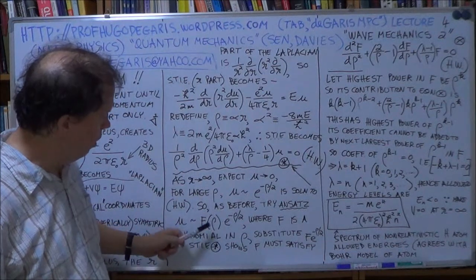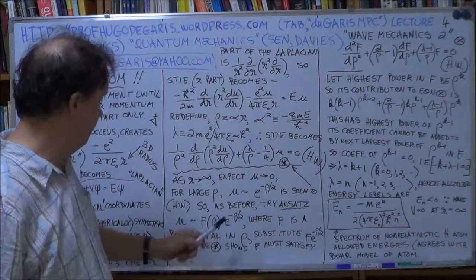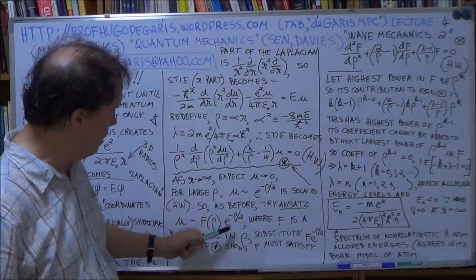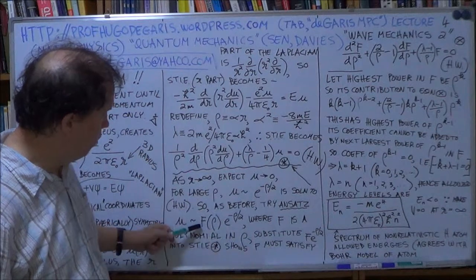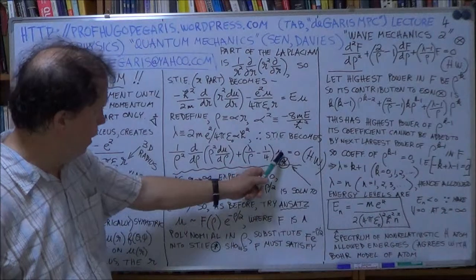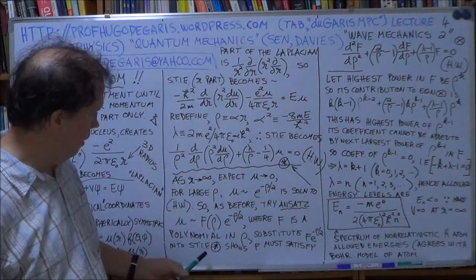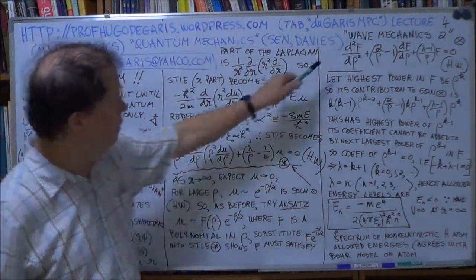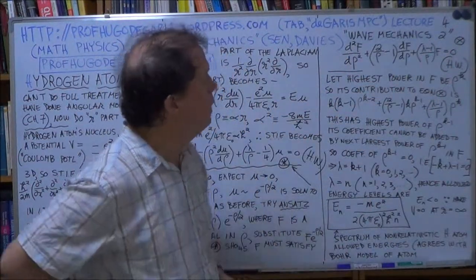A polynomial in rho, f, times an exponential minus rho over 2. Okay, so that places restrictions on your f. What is this polynomial? So put this product, f times the exponential, in here for u. Now differentiate all this stuff, and you'll get a new equation involving the f, right? And here it is. Again, homework. So quite a bit of homework this session.